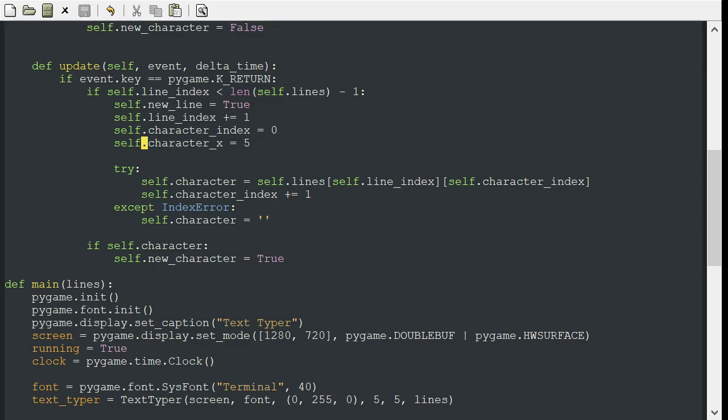Alrighty, so we will do self.org. Reset back to the left-hand side of the screen, whatever we decided, take that and change the class.